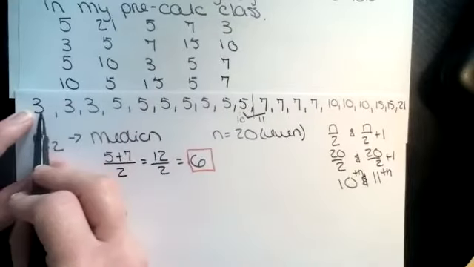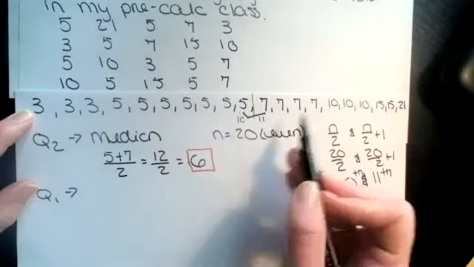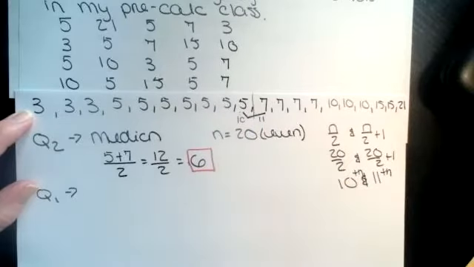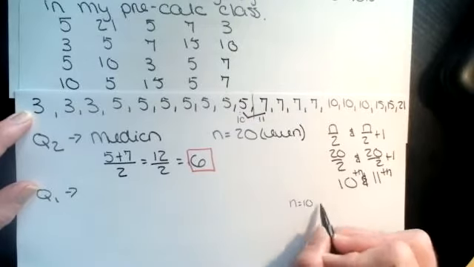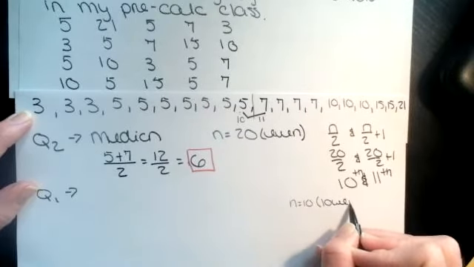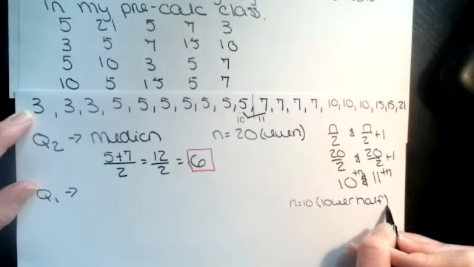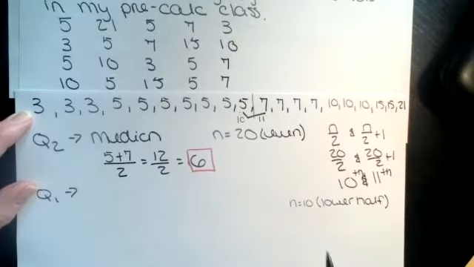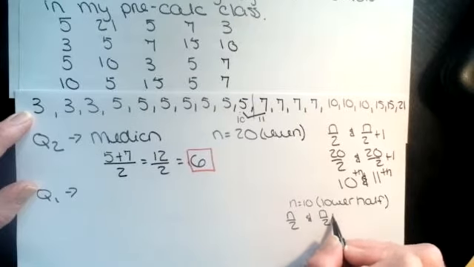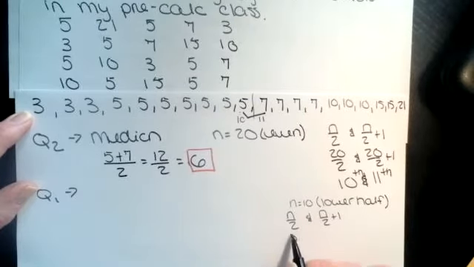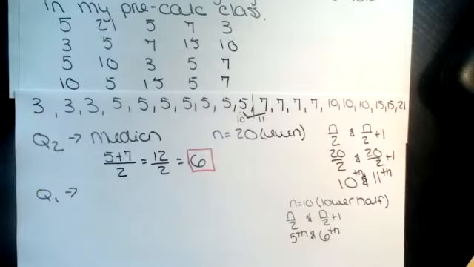So now what is my n, right? So it should be 10, right? Because I had 20. So I have 10 below and 10 above. So now that I have 10 for my n, I'm going to look at n equals 10 now for the lower half. I just like to write it all out in case anyone wants to look back at their notes and find out where the heck I got 10 from. Looking at n divided by 2 again and n divided by 2 plus 1. So I'm looking at the 5th and the 6th data values, and I'm going to average those together.